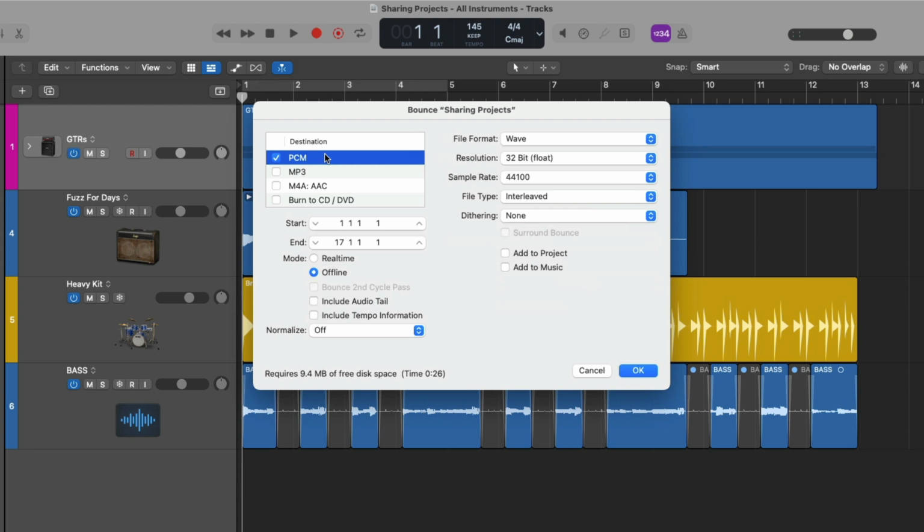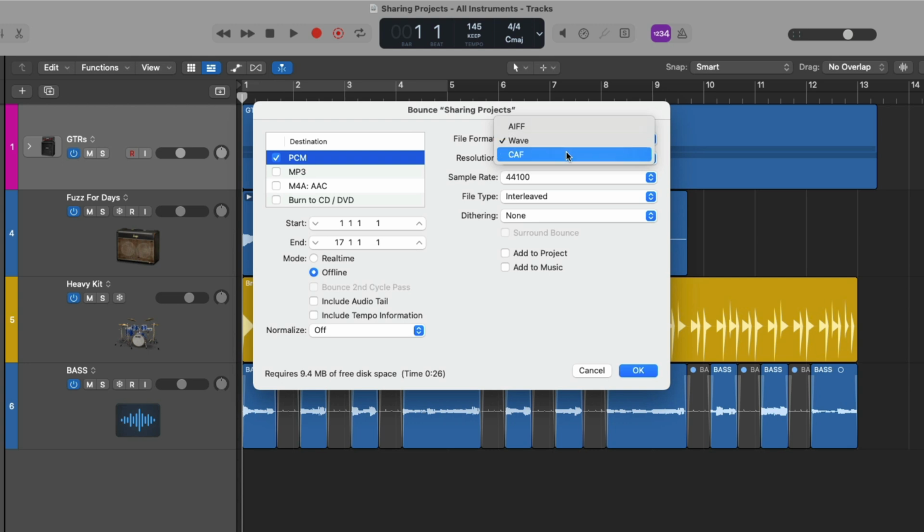To start, we have the option to choose a file format for our bounce. At the top, we have AIFF, which stands for Audio Interchange File Format. This was a format that was developed by Apple. Or you can choose to bounce to a WAV or waveform audio file format file, or you can choose to output your bounce to a core audio format file. For most use cases, AIFF or WAV is the most typical file formats to use when using PCM as a destination. And generally speaking, WAV files are the most widely accepted file format.